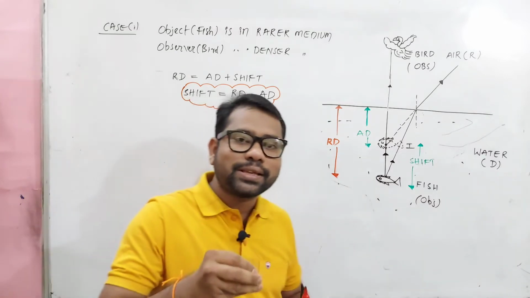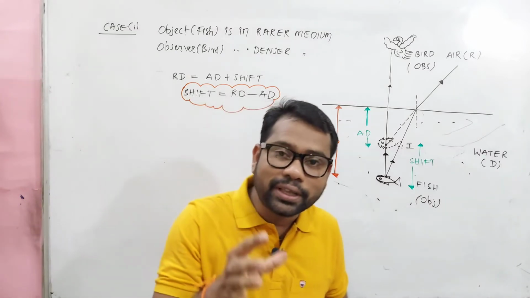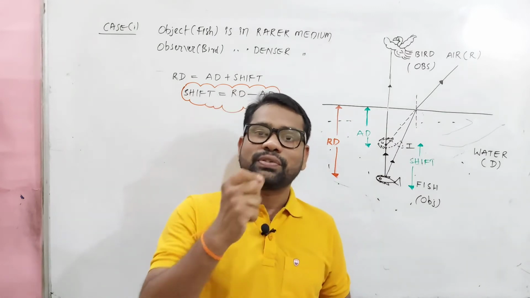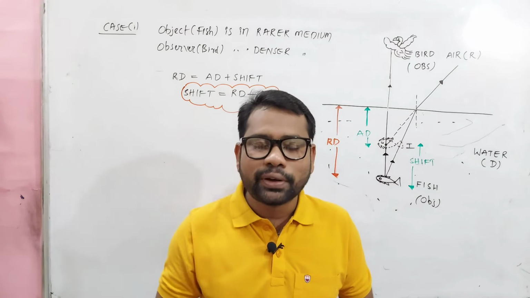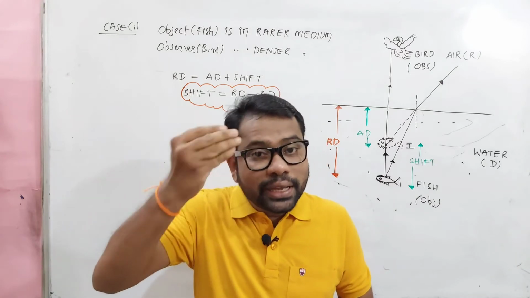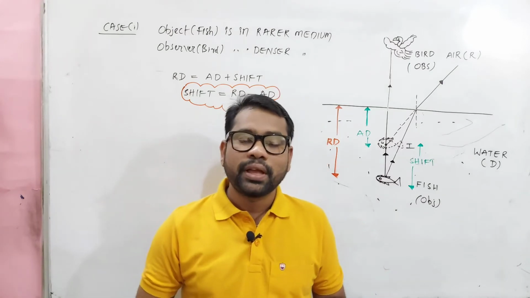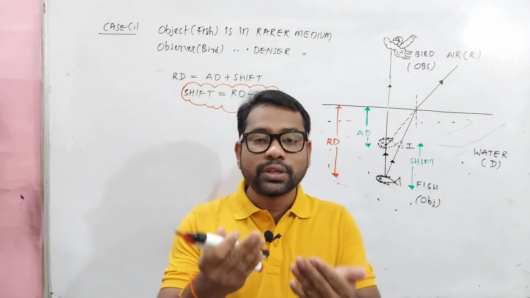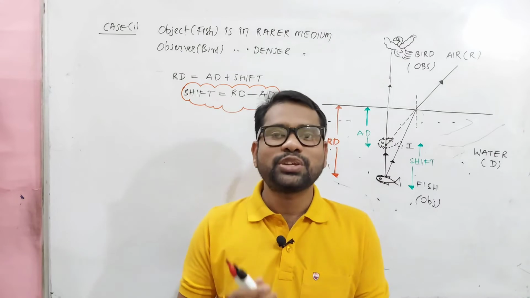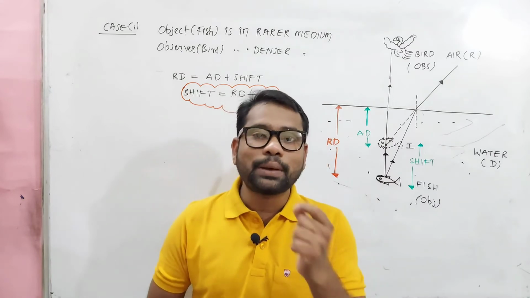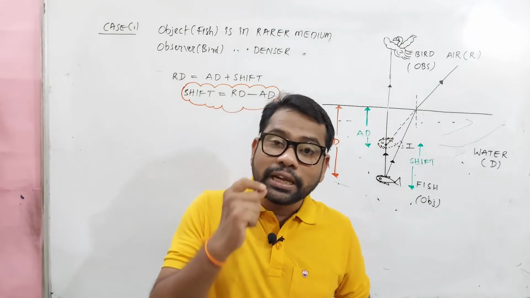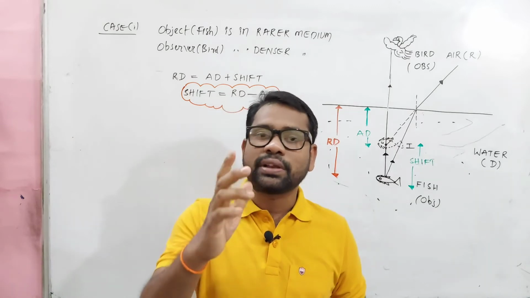Dear children, in this case, how can we define the refractive index? We already discussed refractive index in the previous sessions. Refractive index is defined as the ratio of the speed of light in air to the speed of light in a medium, and it is also defined as the ratio of the sine of the angle of incidence to the sine of the angle of refraction. But in terms of real depth and apparent depth, how can we define the refractive index? How refractive index is related to the real depth and apparent depth is very important.